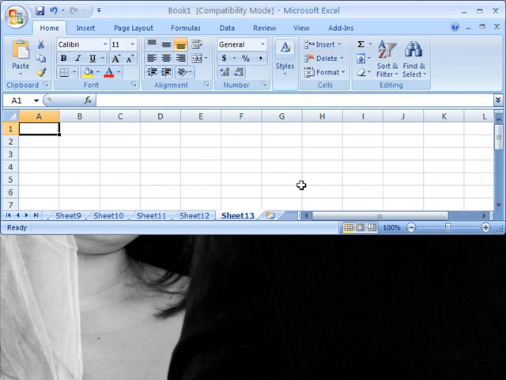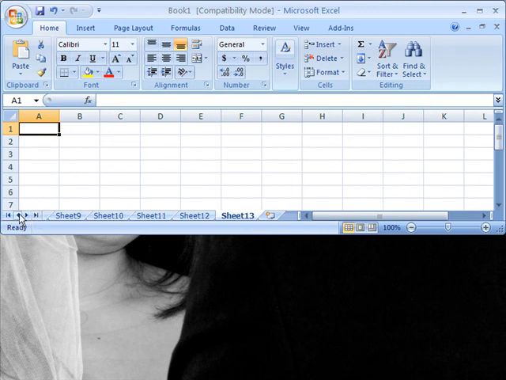Notice as well that as these worksheets start to become more numerous, it starts to take up all the remaining space that I have in my toolbar here at the bottom. If I want to get from one worksheet to another, like at this point I can only see 5 worksheets, but there are certainly more worksheets than that in the workbook, you can navigate through these by using these arrow buttons that are here at the lower left.